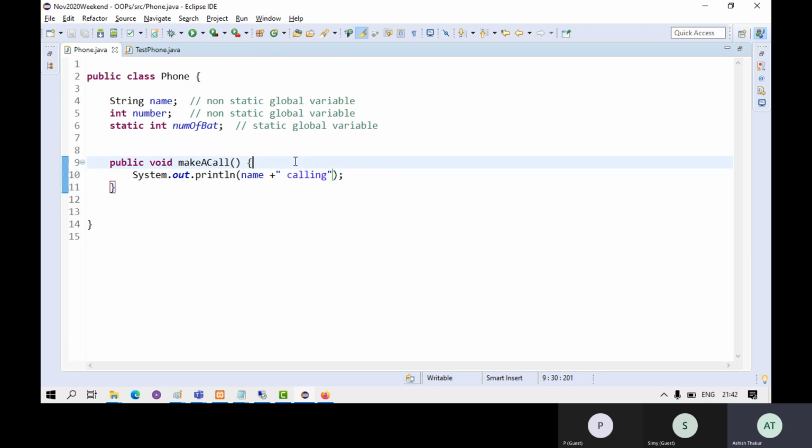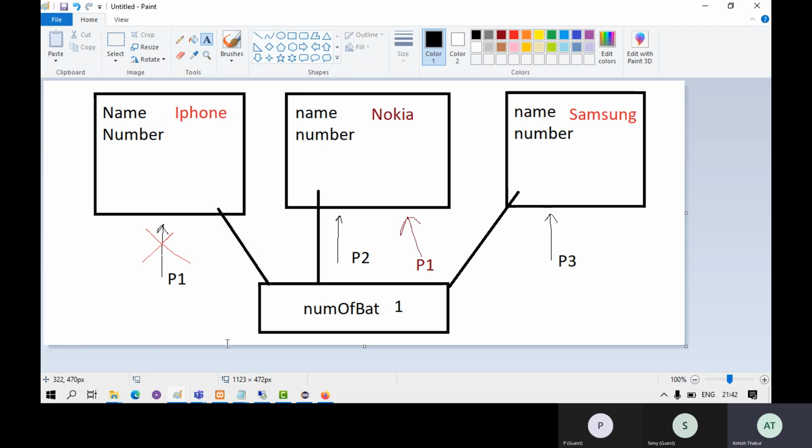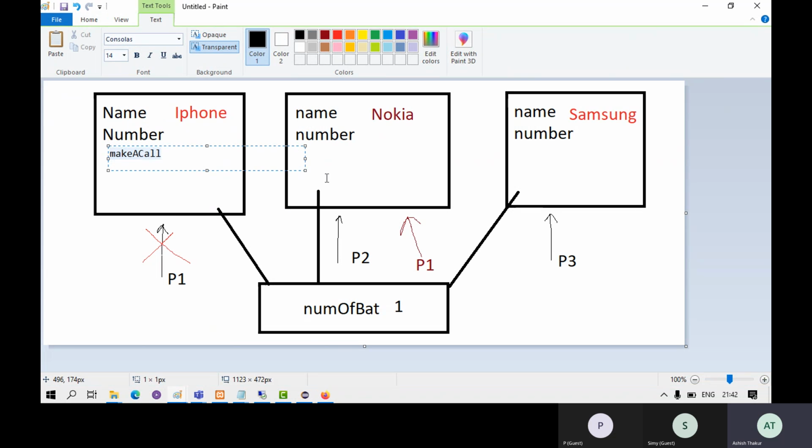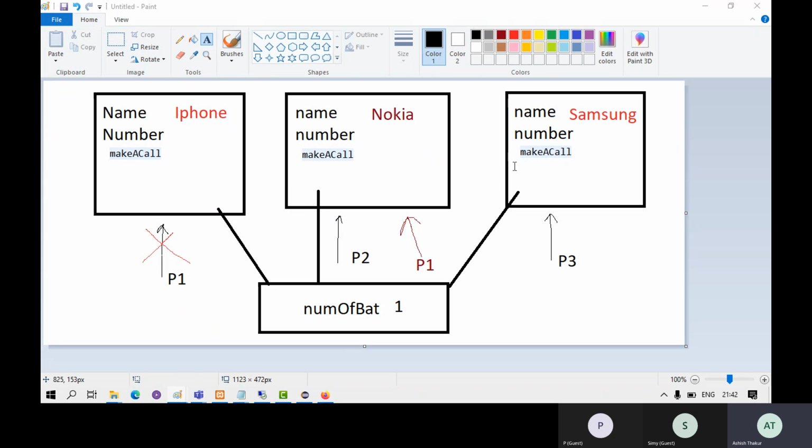So this is known as a non-static function. It can access the non-static variables, and this non-static function is also part of every object. Make a call, make a call, and make a call will be part of every object.